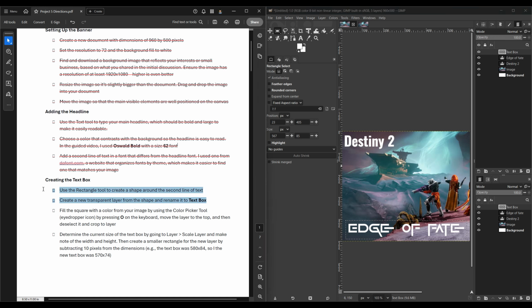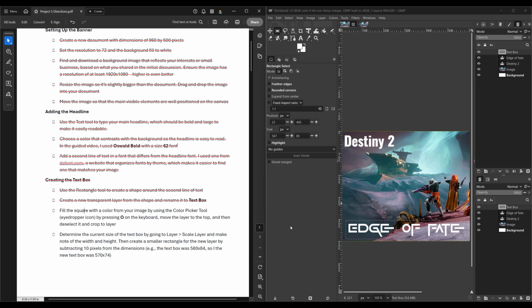All right. So I did those 2 steps. Now we want to fill this. It's not the square, it's shape. I need to correct that wording, revise it. Anyways, you want to use the color for the image that you've chosen to make it cohesive, right? You don't want to use, let's say, bright neon green where there's no neon green in the image. So you don't want to use a color palette that doesn't flow well with your image.